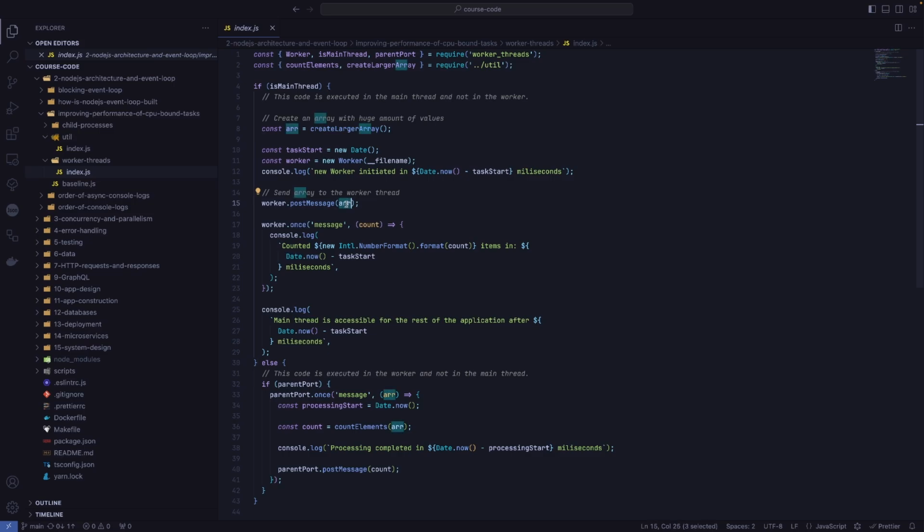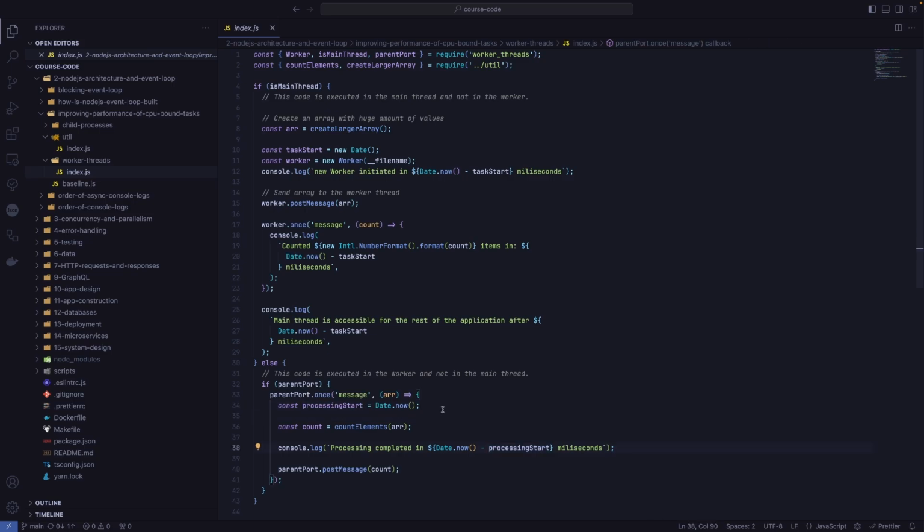Then the array goes into that worker. And actually we could think about this as a tunnel going straight to this else section over here, starting on line 30. In here, we're going to be listening on the parent port. And once it receives a message with our array, we start counting those elements after we've initiated another timer.